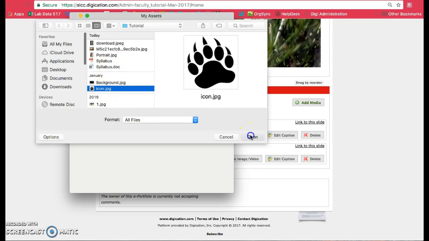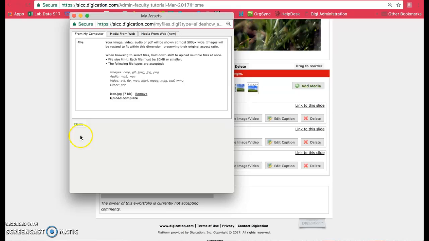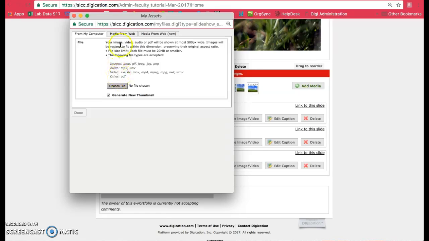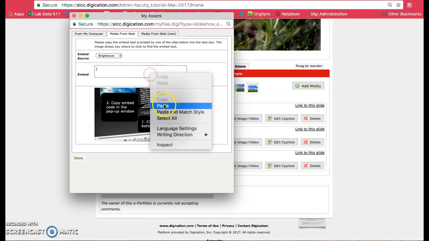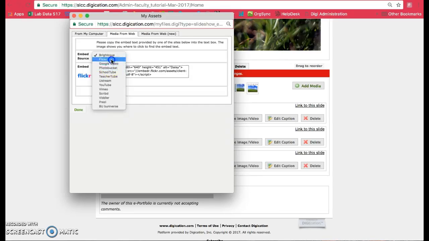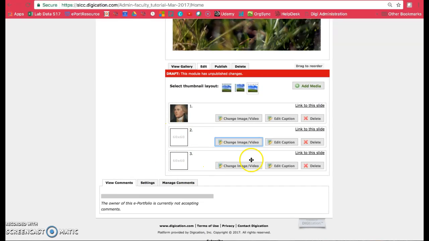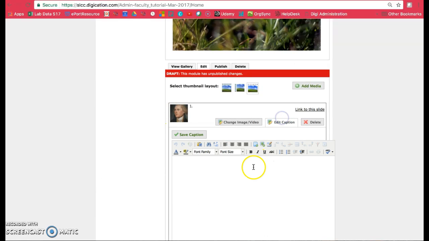So if I want to add another one here, I can do that and click on done, and my image will be here. You may not see the thumbnails right now, but they will all eventually show up. You can also change images if you want to. So if I wanted to use that from Flickr, then I can use that one as well. So like I said, you can mix and match them. You can actually put captions on these as well, and then just make sure you save. And you can even add a link to the site if you want to. So do whatever it is that you want with your gallery.